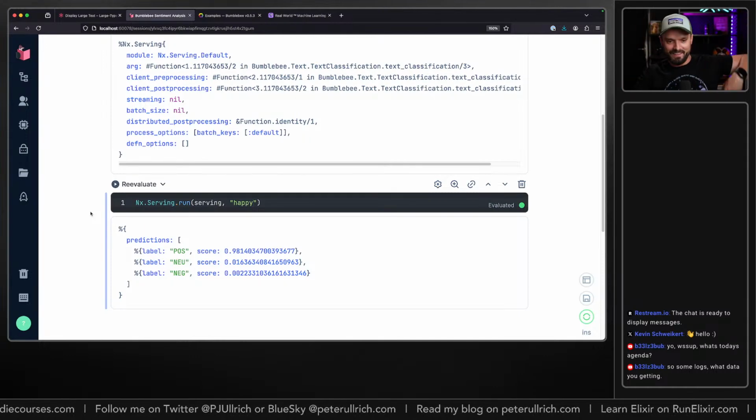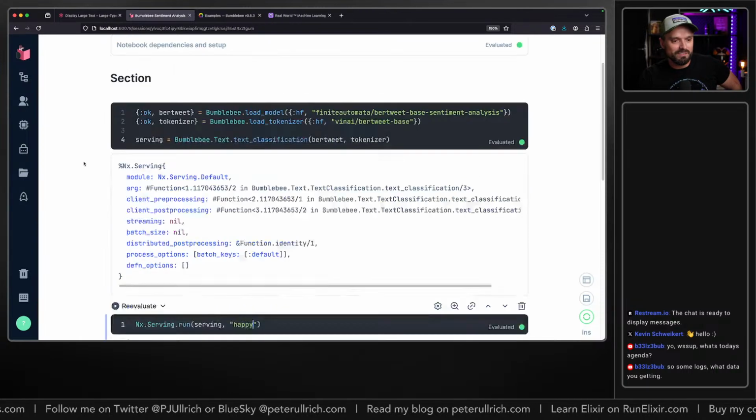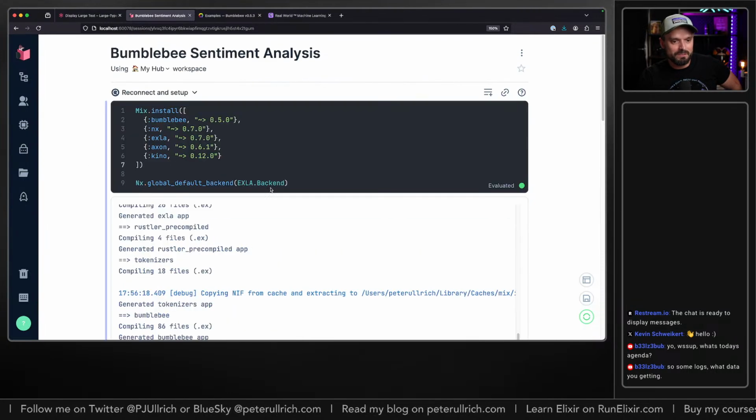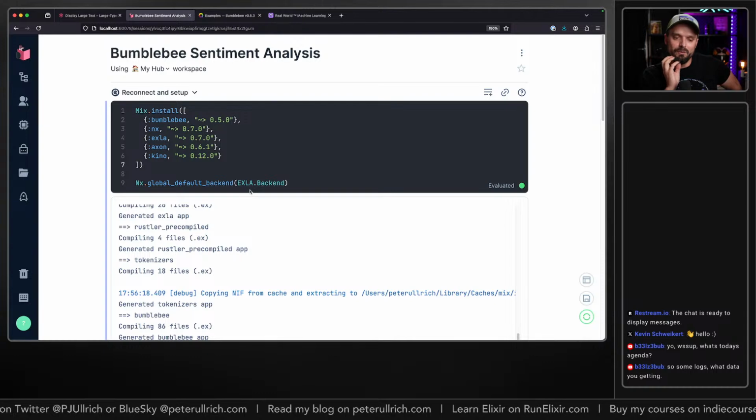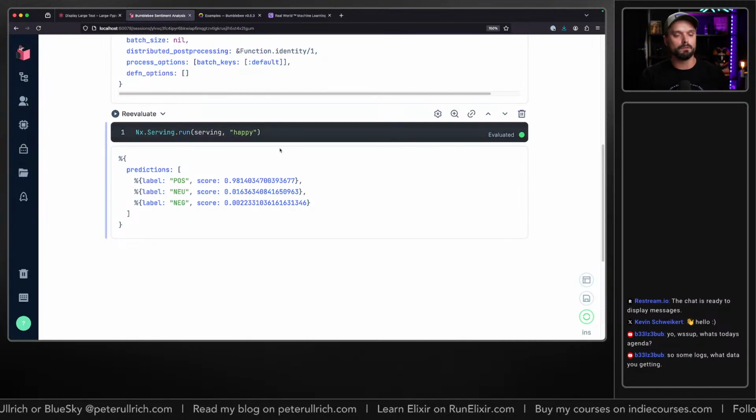This is working, man. I waited over a minute for that yesterday. The problem was that we didn't set the global backend to the EXLA backend. Probably if you don't set it, then it will just not do anything. But this is fast enough.